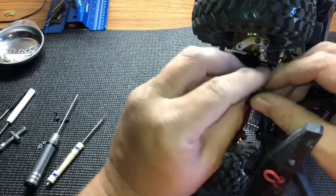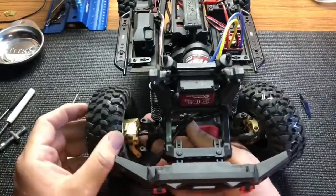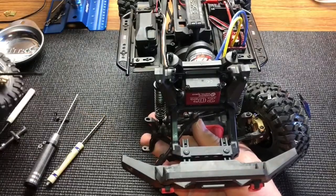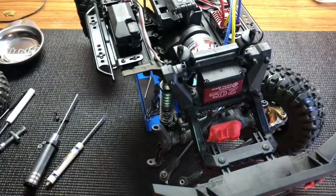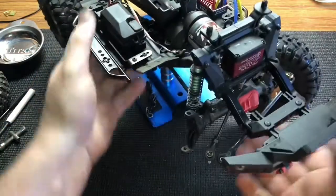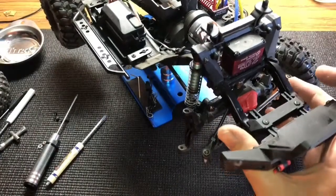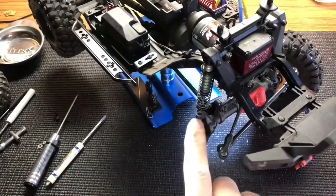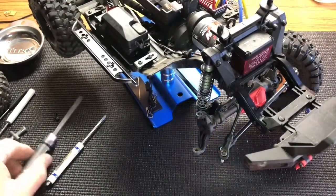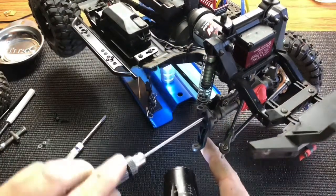There we go, guys. Let's put this back down now. Now we're going to get the, pull that out. Let's get this back up here. Still see that? Okay. So there are three screws right there. One, two, three. I believe they are going to be a 2.0. Yep.